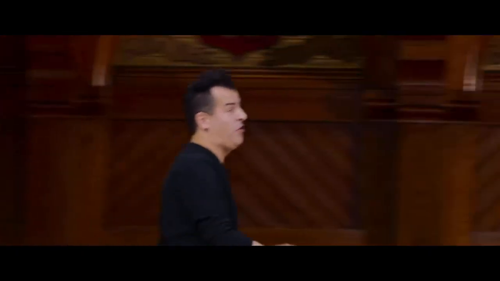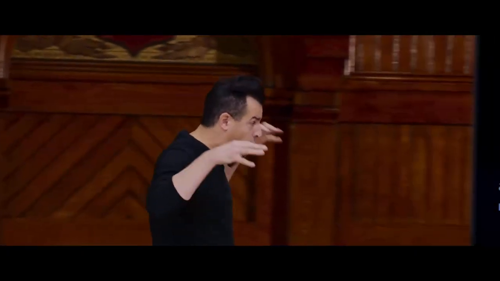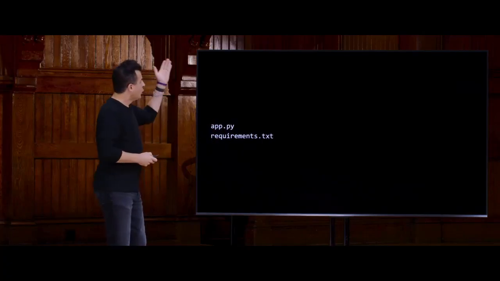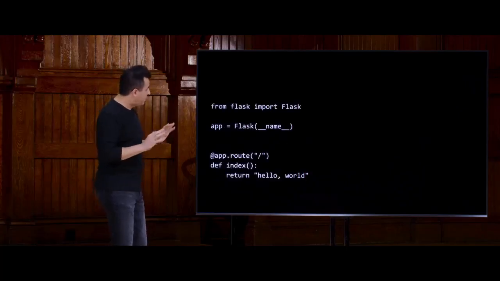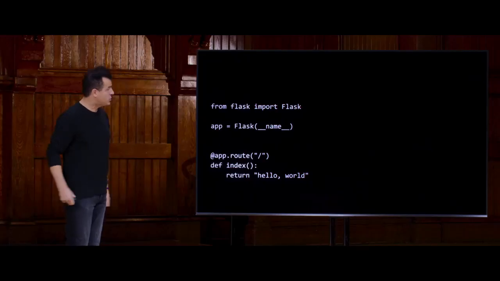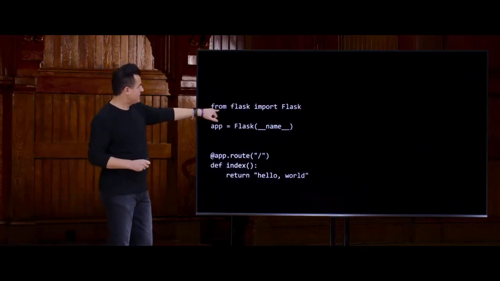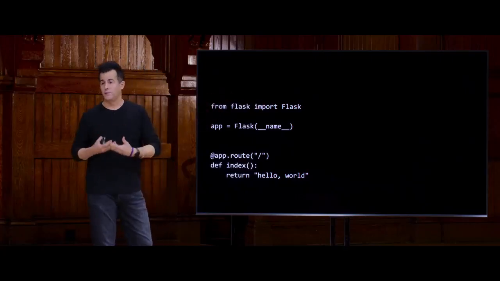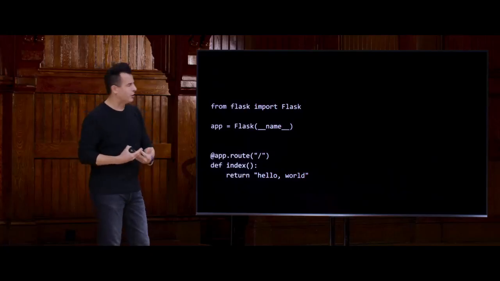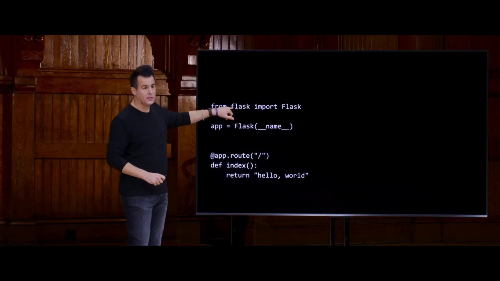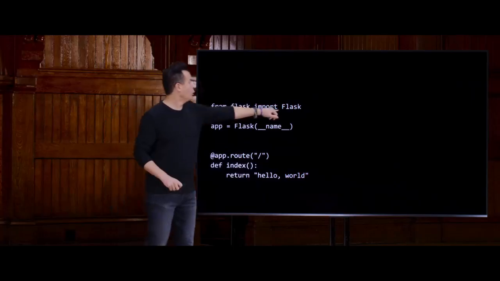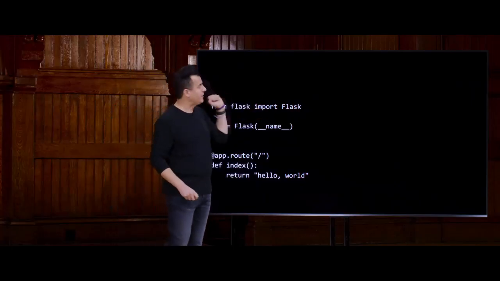All right, so what's going to go inside of app.py? Well, the minimal amount of code that we can write to make our own web application that does something like print out hello world to my browser could look like this. Now, there's a bit of new syntax here, but not all that much today moving forward. The very first line just says from flask import Flask, which is a weird way of just saying give me access to the Flask library. Capitalization matters. And so the package that we're using is called flask lowercase, but we want to have access to a special function in there called Flask capital F. So this is sort of a copy paste line.